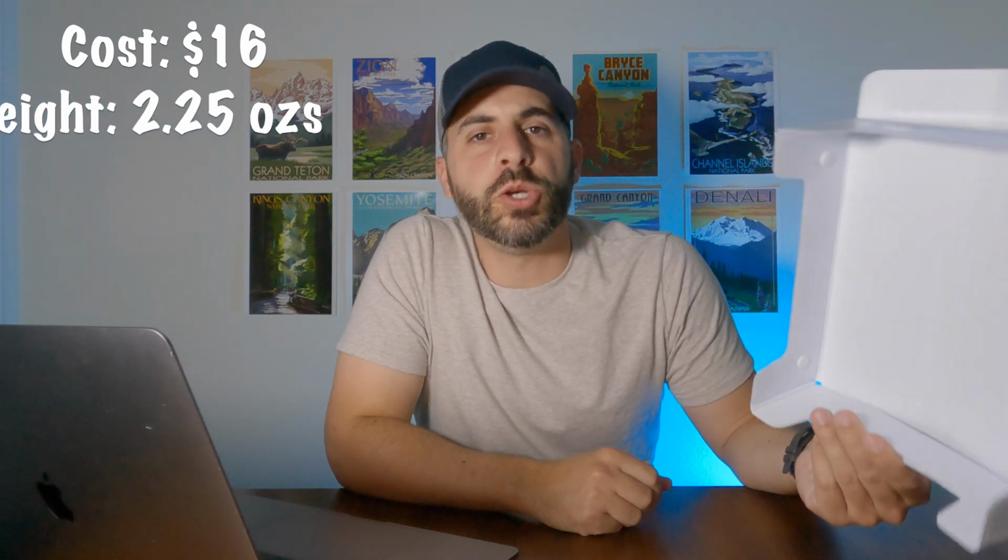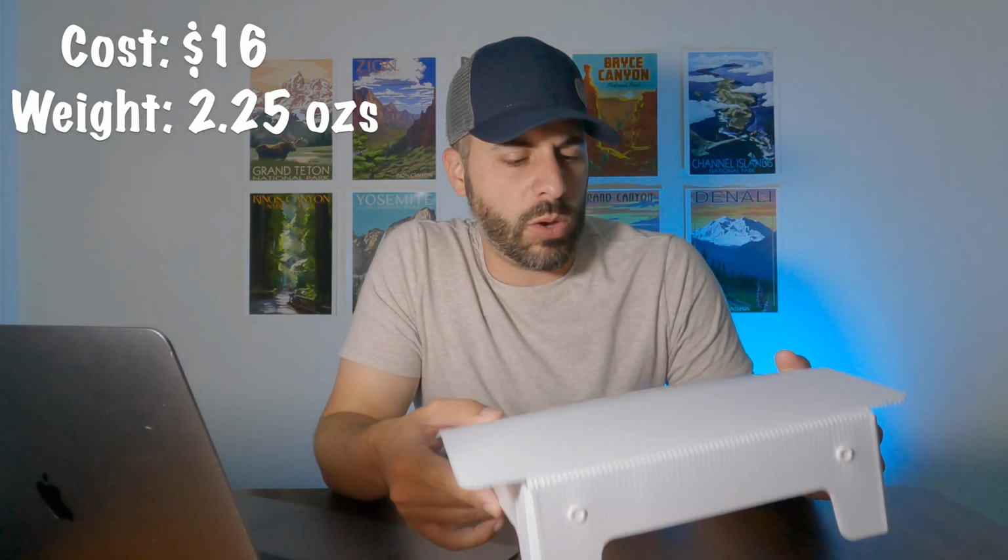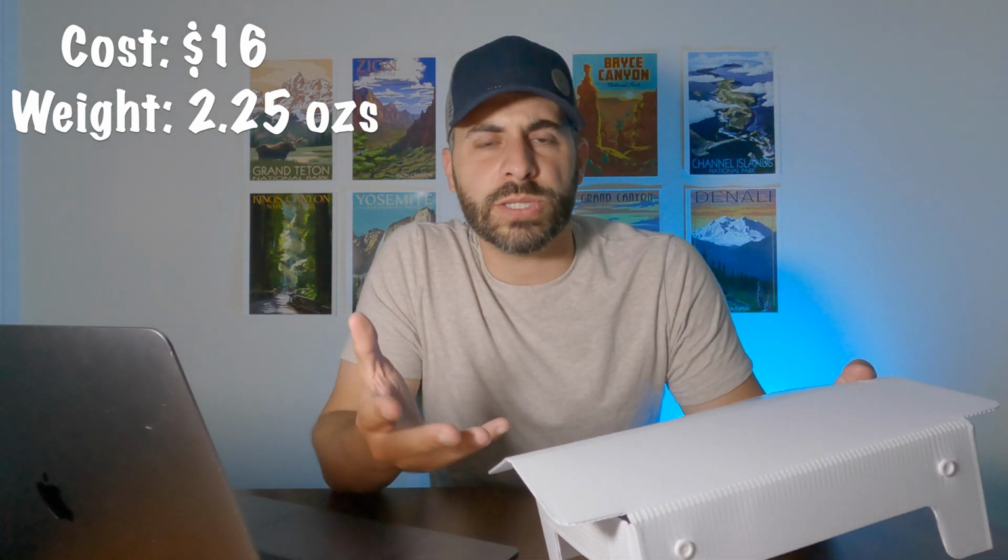If you get a 2-pack, I think it's somewhere around $25 on Amazon. And the weight, guys, it's only 2.25 ounces, so really lightweight, and definitely worth your consideration. Not a lot of people bring side tables, but I like to, so if you're thinking about bringing a side table and you want a good option, you can go with one of these.